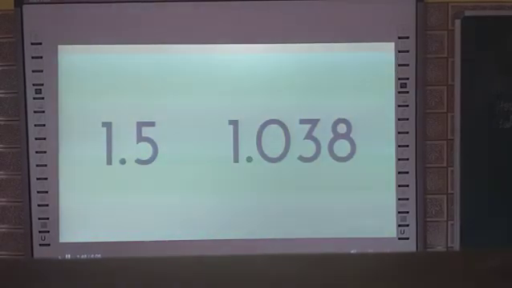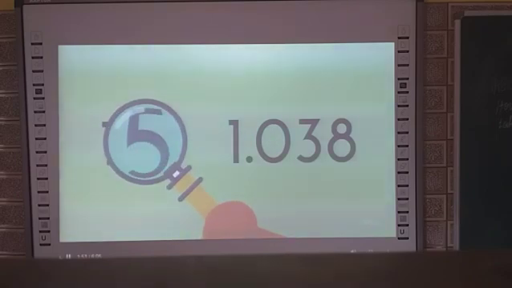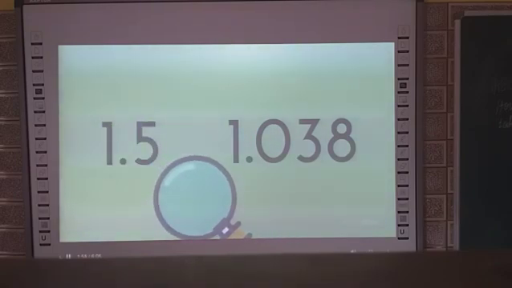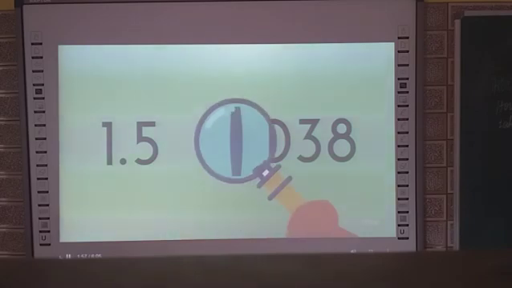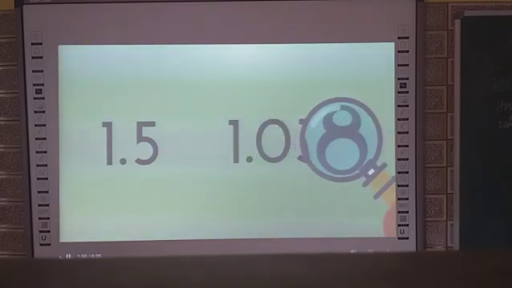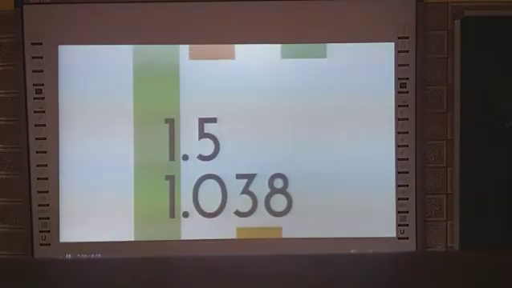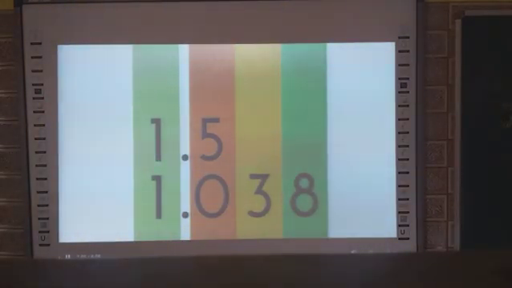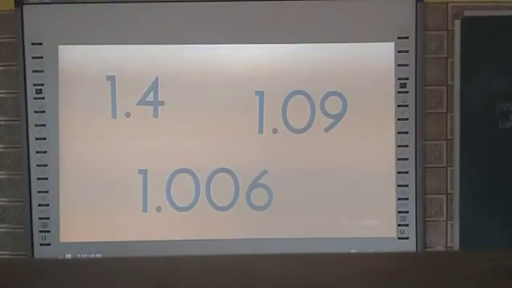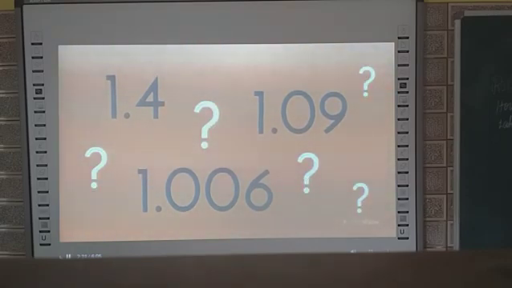It's common to get confused about the value of a decimal based on the amount of numbers we see in it. Often we think that if there are more digits in the number, then it must have a greater value. But that's not the case at all. The value of a decimal is determined by its place value, not by the number of digits it has. Let's have a look at some decimals. Do you think we can compare and order them from smallest to largest in value? How can we when they all look so different?